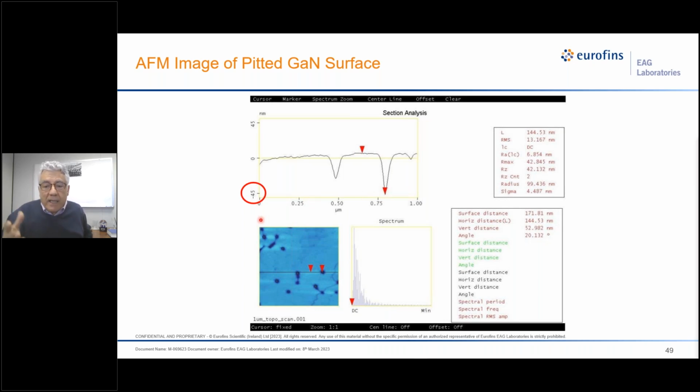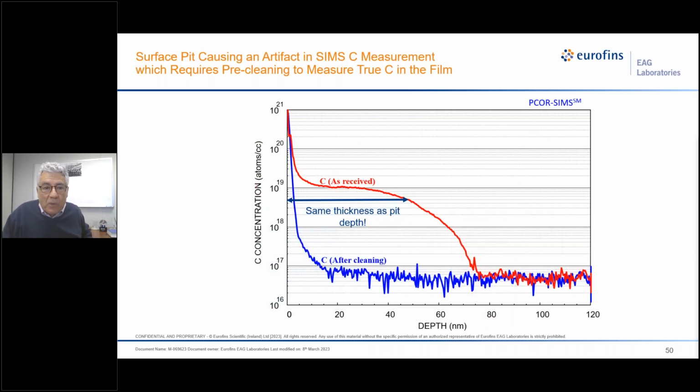And if you're trying to do the barrier layer analyses at nanometer resolution, and you have these pits, how do they affect the SIMS measurement? Now think of the same example I gave you in the LEDs, where the aluminum is filling the V-shaped voids. The same thing is happening on the surface of these GaN HEMT materials, where these voids are going to get filled with atmospheric contamination, namely carbon. So when you profile it, just like the aluminum case, you will have this deep-going carbon. And if you didn't have this AFM data and you looked at that carbon, you would assume that your barrier layer in the channel region has a very high carbon concentration, but it's completely a SIMS artifact because of the morphology of the epitaxial film.